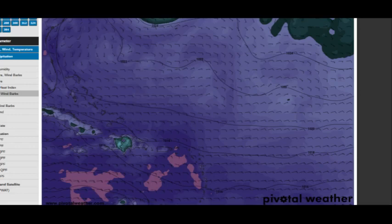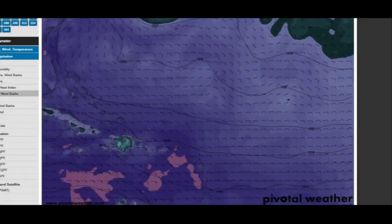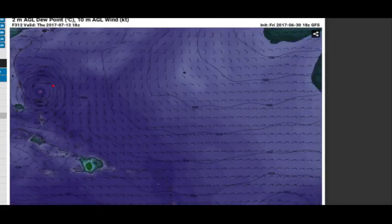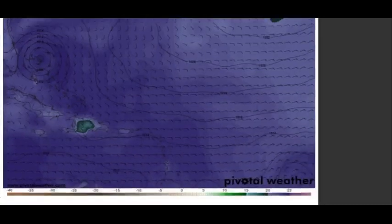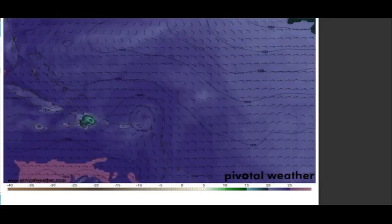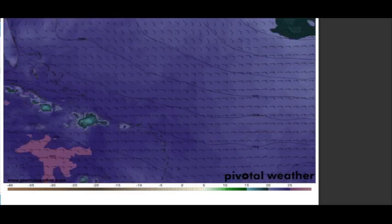And let's see what's happening there in the Atlantic. Okay, I think these charts are loaded up. Okay, so there's the system there coming into Florida. Let's back that up. Yep, so that's coming from Africa. Let me scroll that down so you can see that a little bit better. Let's see, where is it? Yeah, there it is right there. So just moving just north of Puerto Rico next weekend, around the 9th. Then we back that up. There's the 7th and the 6th. So we will have to watch what's coming off the coast of Africa.